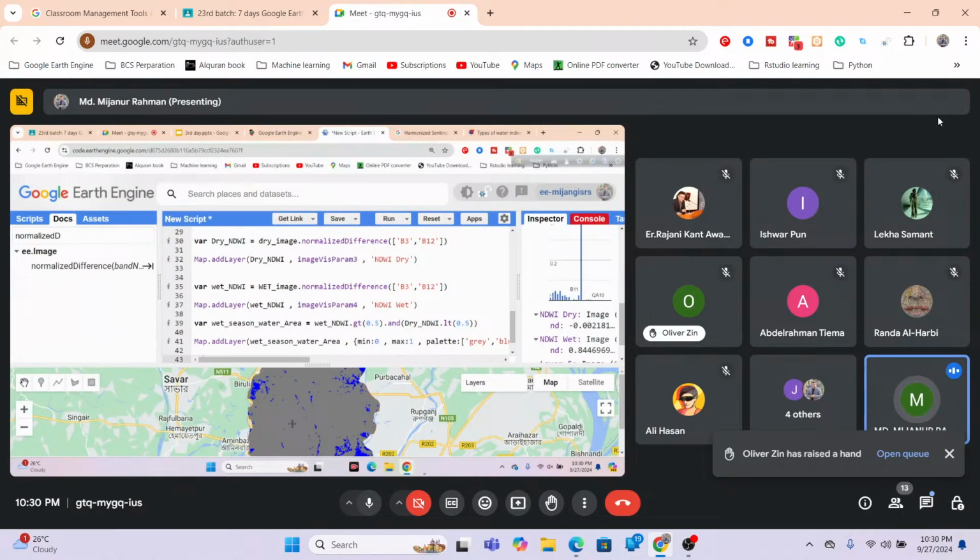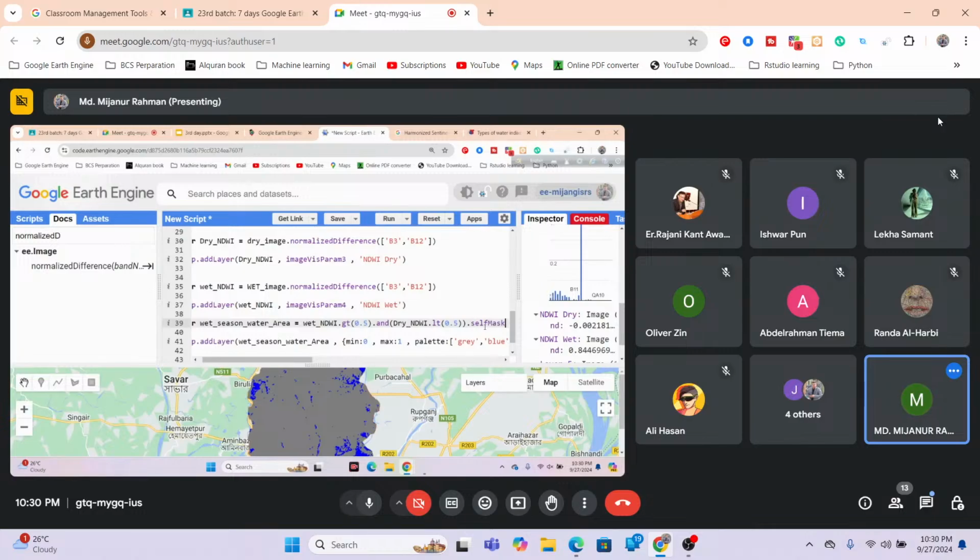So for removing the binary class, what I can do is use the selfMask function here. This selfMask function basically removes this gray color and creates the one class. This time the min max is not needed, so I remove it. When I apply the selfMask function, it's not needed, I remove it. And further, I also remove the gray, it's not needed. So now it shows the one class, and displays the result as a blue color.